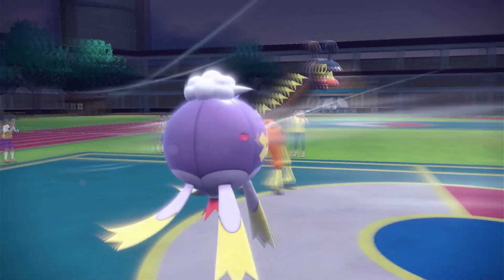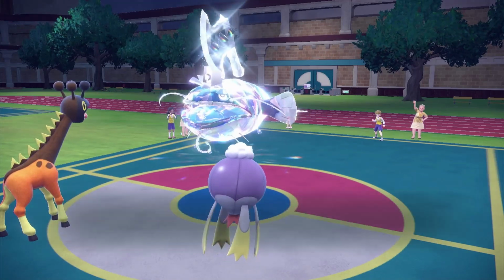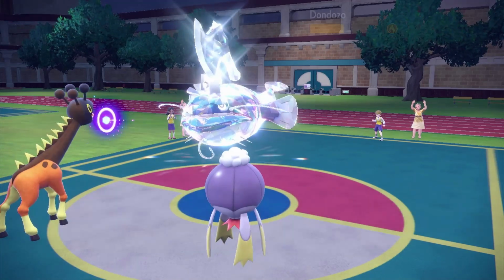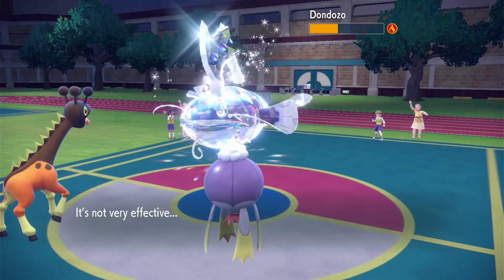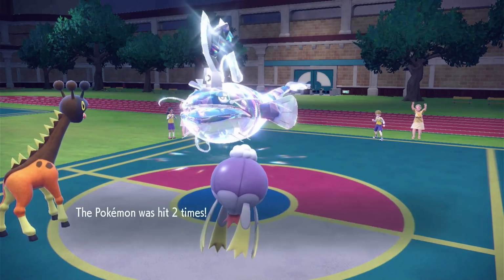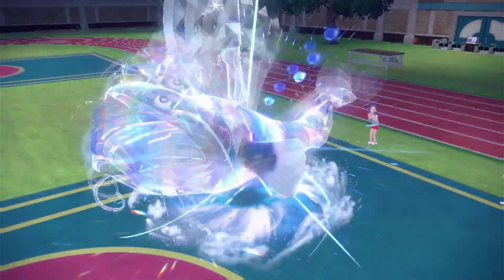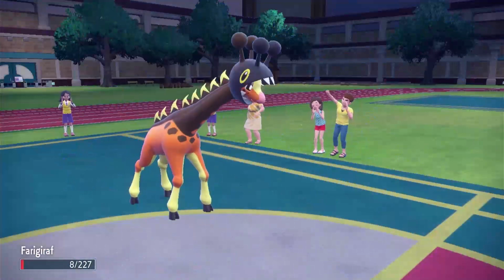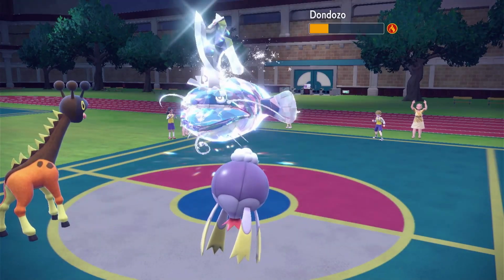Now obviously we need to get our Tailwind in, because I say we potentially should have gone on the first turn. We prolonged it a while, but we were doing okay for now, and Dondozo's speed's not something we have to worry about for now. So we've gone for a Twin Beam just to see what damage it puts out in comparison to the Hyper Voice. Looked to be not as much, but still chip damage all the same.